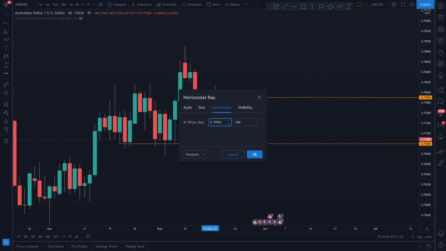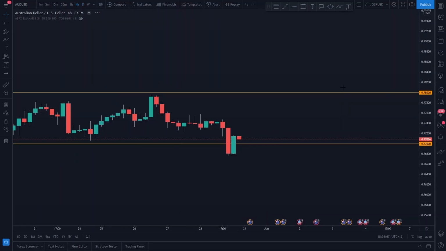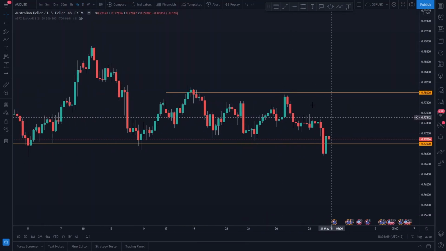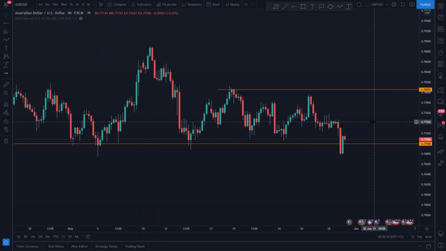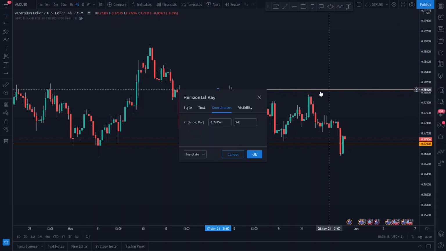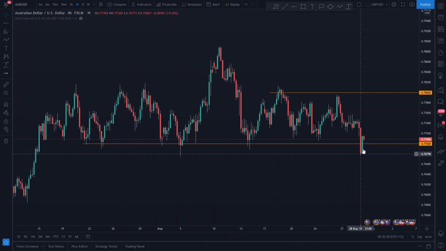What I'm going to do is try and make it 78 and see where the line goes here. Yep, not a problem. That's fine. So we have marked the psychological levels, and I'm going to refine them further. There you go, 78059, no problems. Even though I don't really like this level, let's just go back to 7800, 78. There you go. And this is a fake out.